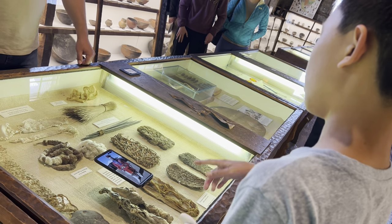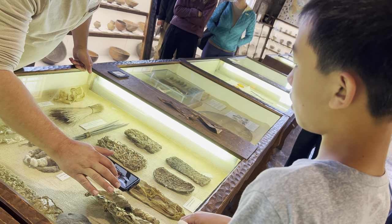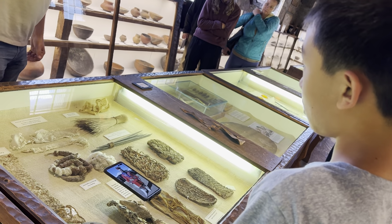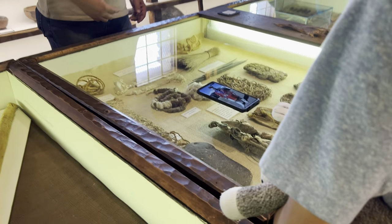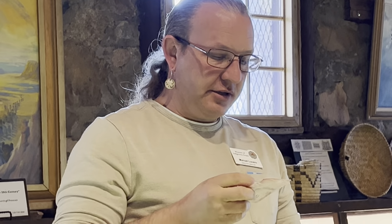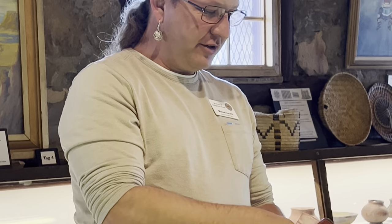Wait, so you hunted some of the animals for this? Yes. As a matter of fact, this legging here, which is kind of hidden behind where it's dropped down, the bullet hole where I shot the deer through on both sides, one is on the front of my shin and it goes out the calf side on my pants. Because to have eagle feathers, if I get caught with an eagle feather without this card in my wallet, it's $10,000 for every feather and possibly 10 years in jail.